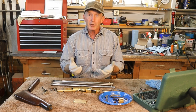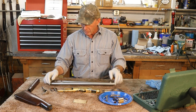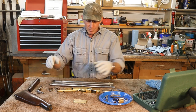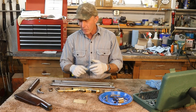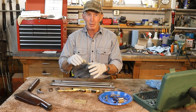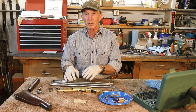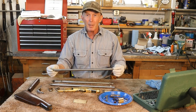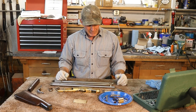We're going to be very careful to maintain that finish. What we're going to do is slow rust blue all the exterior steel parts — barrel, mag tube. The butt plate has been really polished up and shiny, and the barrel bands. We'll go back and put a little wear on the high edges, but we're not going to try to put a whole bunch of dings in it or make it look 100% original, because that's nearly impossible when we don't have original finish on any of the parts to match it to. We'll get these parts polished up and ready to slow rust blue, then put the whole thing together and test fire it.